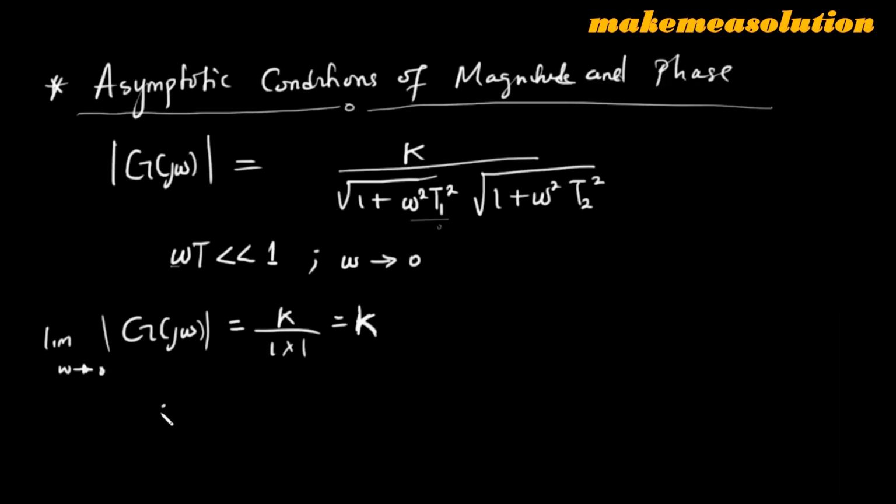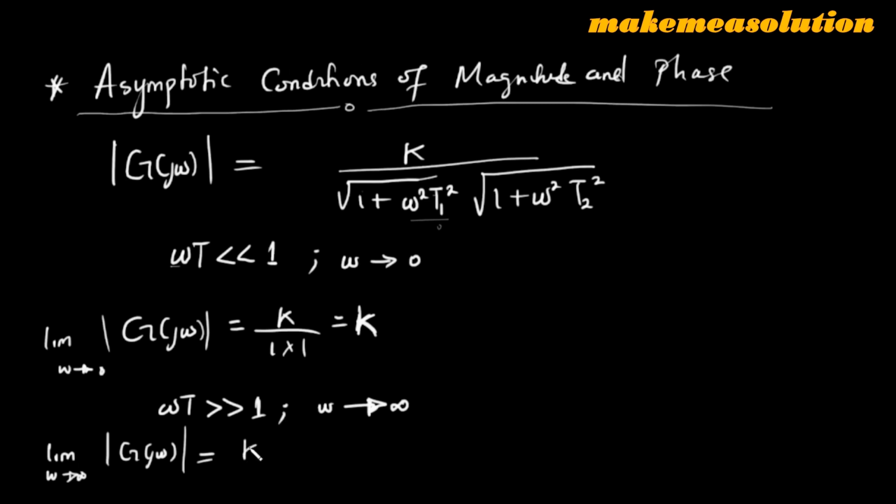You're going to apply the reciprocal this time around when omega t is far greater than 1. That's another way of saying when omega is approaching infinity. So you find the limiting value of the magnitude of G of j omega as omega approaches infinity. If you find that limit, you will discover that omega square, which is infinity square times anything square, is still infinity. 1 plus infinity is infinity, and the square root of infinity is still infinity. The same thing will happen here. In fact, you have infinity times infinity, which, although indeterminate, we can approximate to infinity.